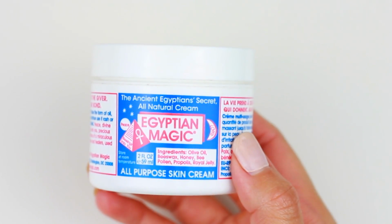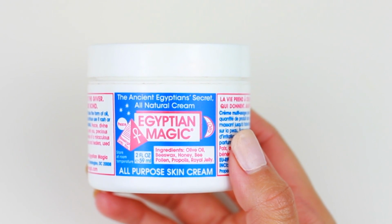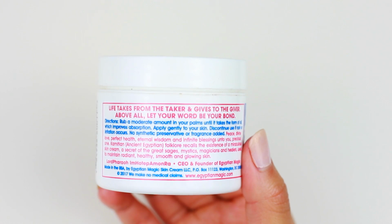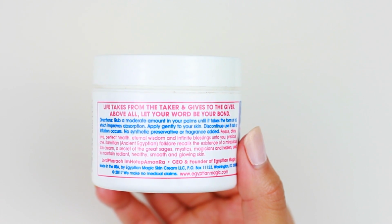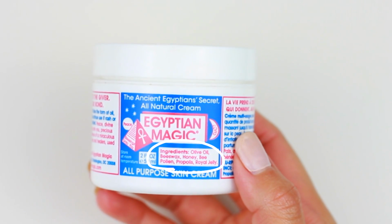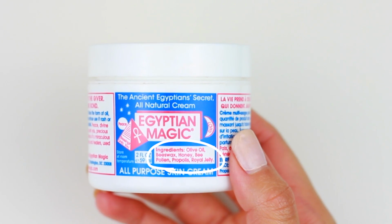So coming straight from the website, this claims to be a healing balm with legendary powers due to its unique mixture of all natural ingredients. And this contains no additives, no preservatives, parabens, or GMO ingredients. And this actually has a total of 6 ingredients. It has olive oil, beeswax, honey, bee pollen, royal jelly, and bee propolis, so they're all natural.